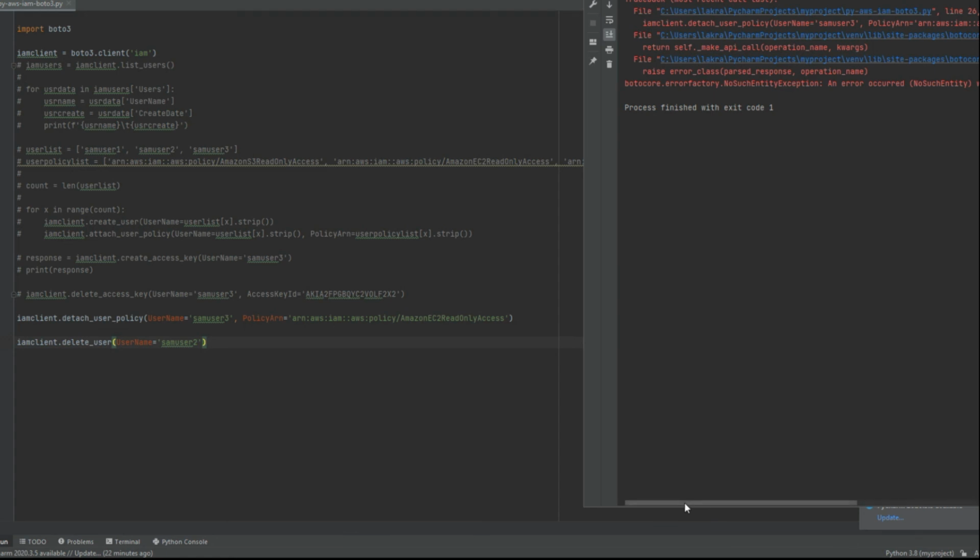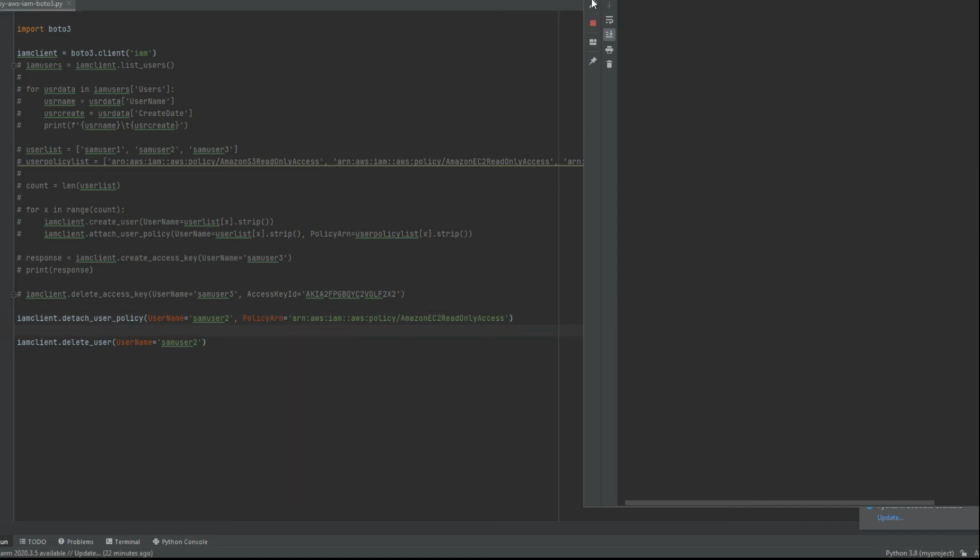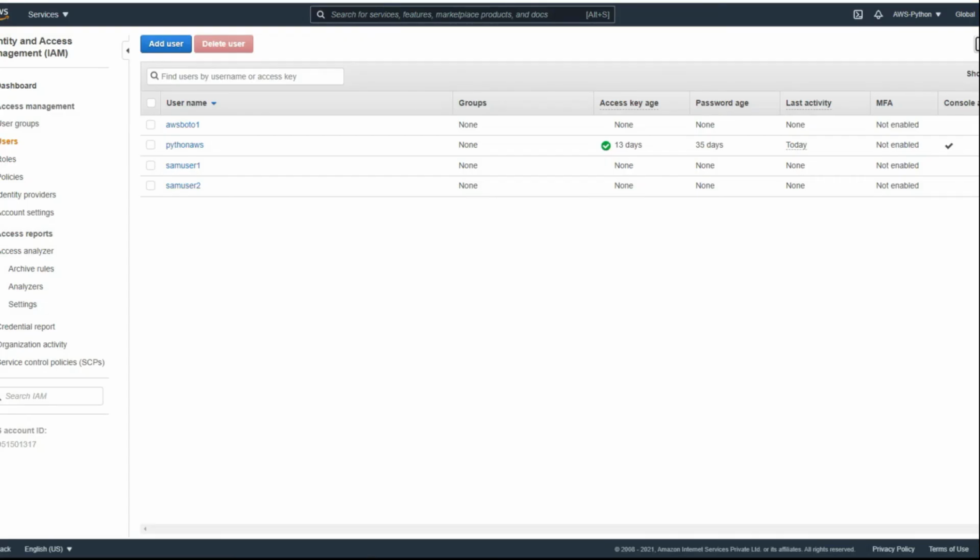Okay, again an error has occurred. Sorry, I made a mistake. Okay, let me try to remove it and see what happens now. Okay, so once I have detached this particular policy from the user, I was able to remove the user from AWS, from IAM.